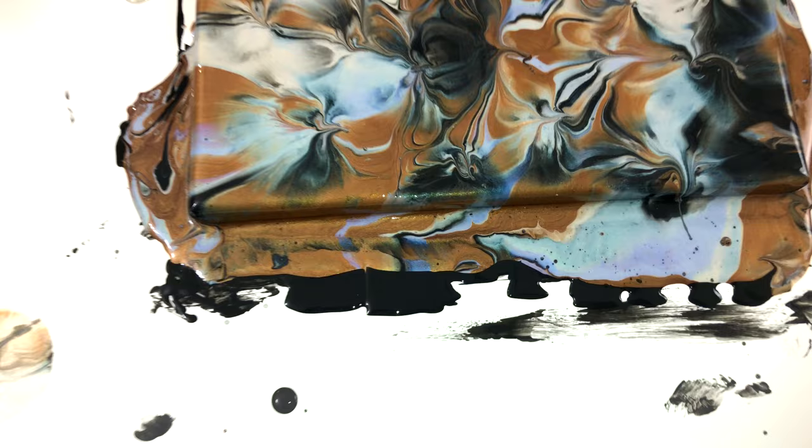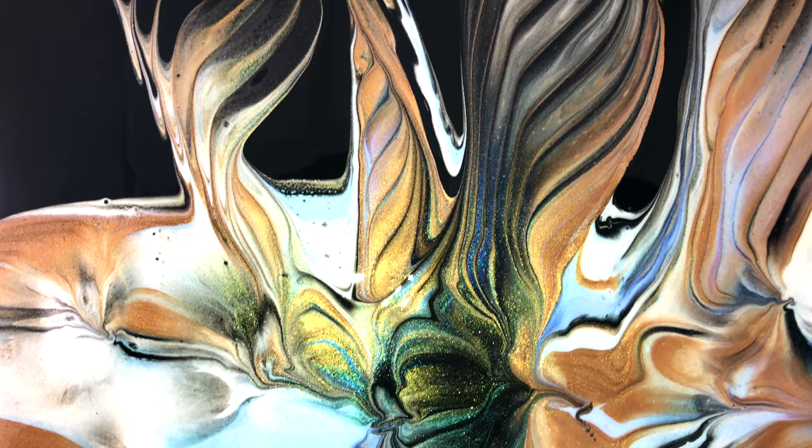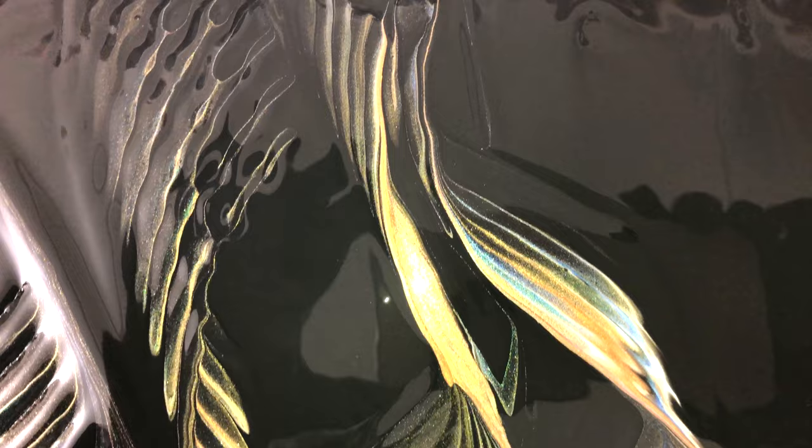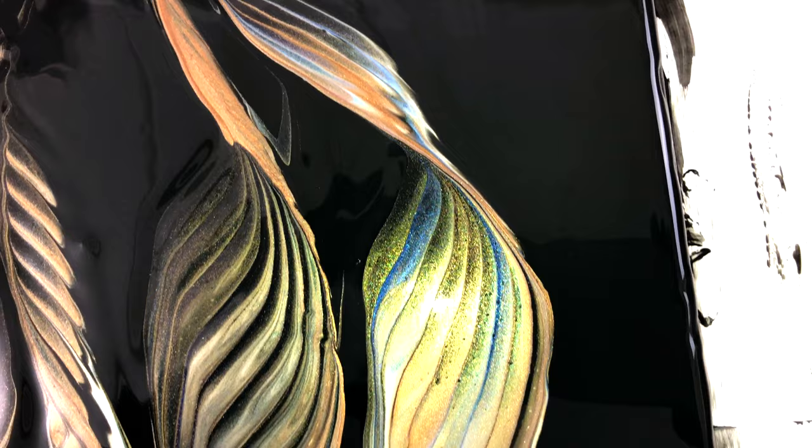So let's have a close-up with the wet result. The dry result will come after this. Don't you just love those colors? I think this pearl set is really amazing, or opal, Vivid Intense opal colors, and yeah, it's just stunning. It shows best at a dark background, such as black or a dark blue or a dark green.